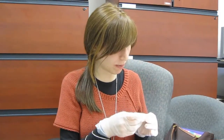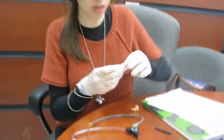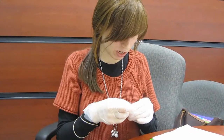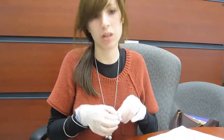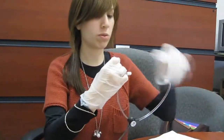The color looks good. Okay, now we're going to check the battery, and we're going to take it out and put it in the correct one, and it's working because you see that it went to the green side. Okay, now we put it back in. It's just a little bit hard to maneuver with this. Okay, and we did this before, but we do it again.